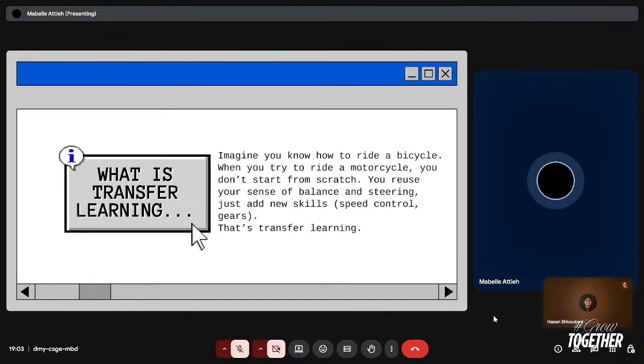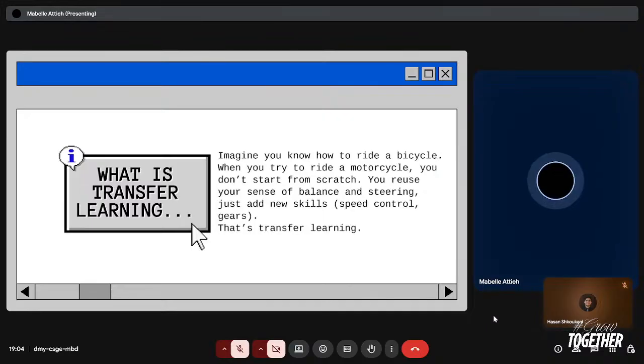Imagine you've learned how to ride a bicycle. You've mastered balance, learned how to steer, brake, and maybe adjust your posture. One day, you try riding a motorcycle. Although it's two different vehicles, many of the foundational skills transfer. So let's say balancing on two wheels, coordinating your hands and feet, looking ahead to steer, maybe staying upright at different speeds. You don't need to start from zero. You just transfer your knowledge from cycling to motorcycling. And this is the essence of transfer learning.